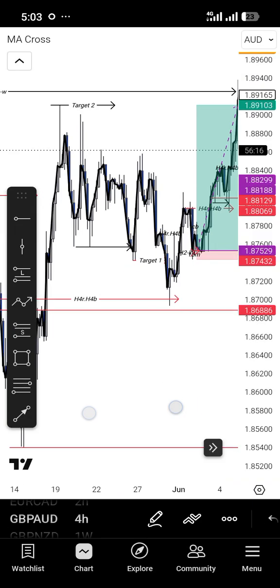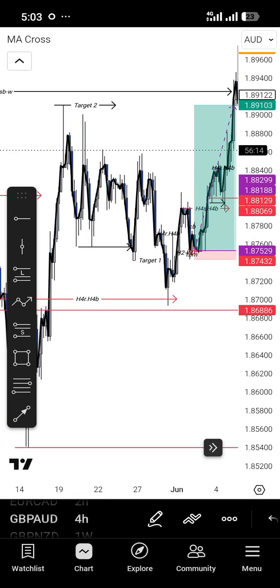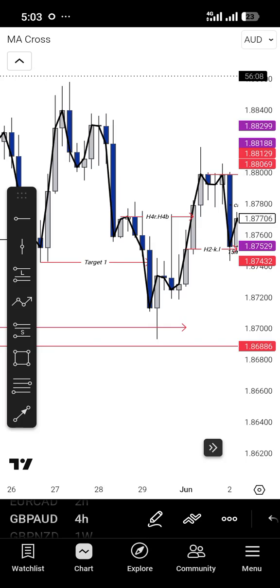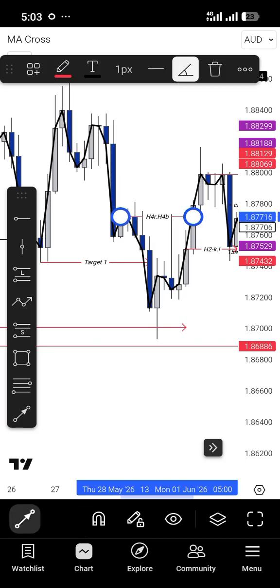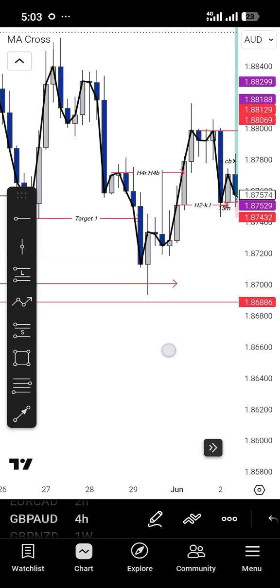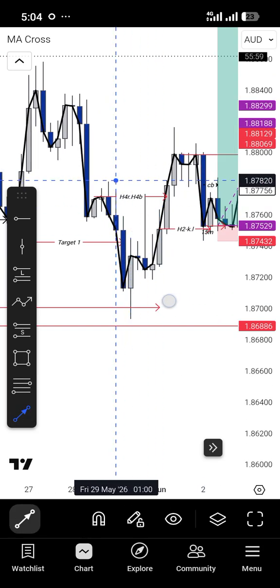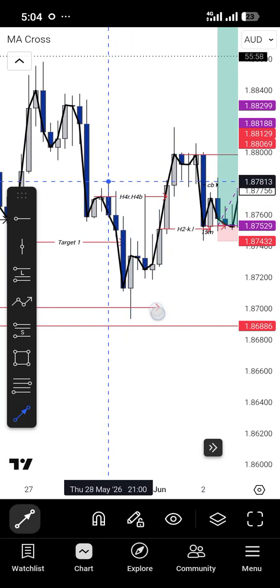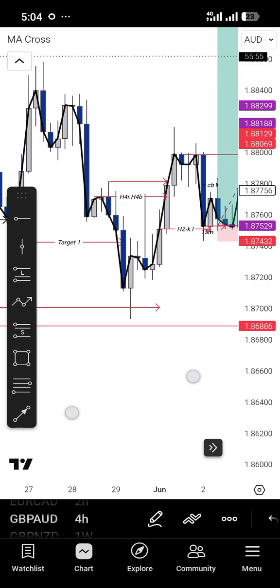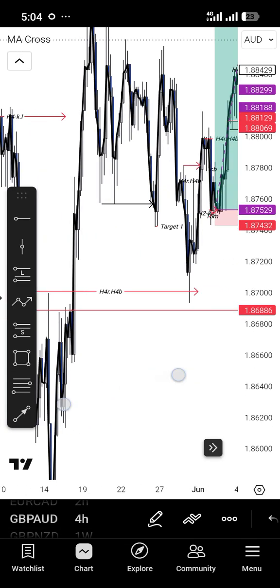Now, since we sold, price did this and reacted from here with this week. You understand? When price reacted and broke this high here and broke this high, now that is when we are now going to see what's going on, right? Because we know we want to buy. What's going on?